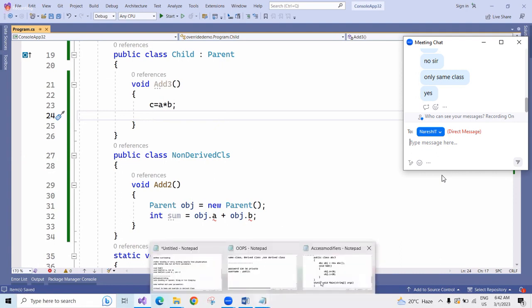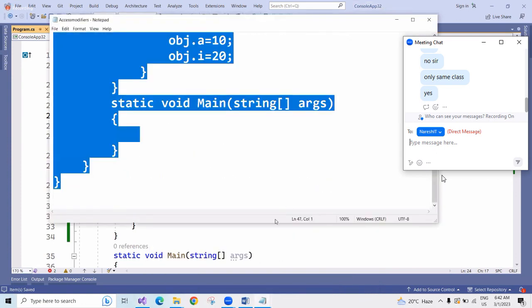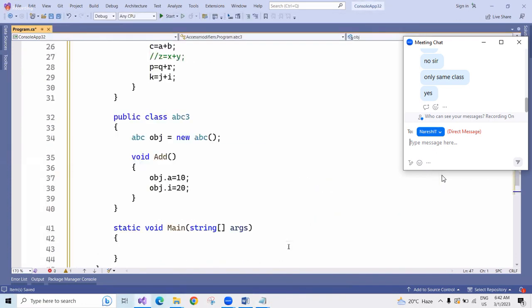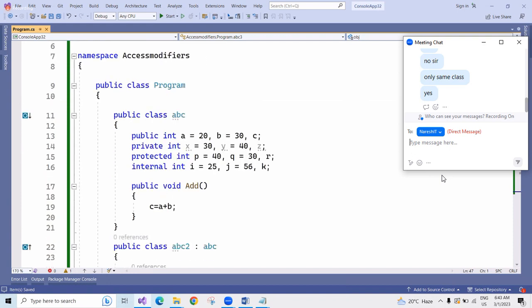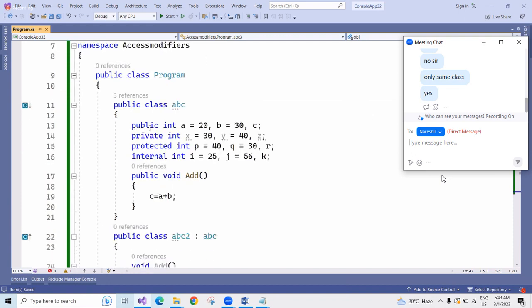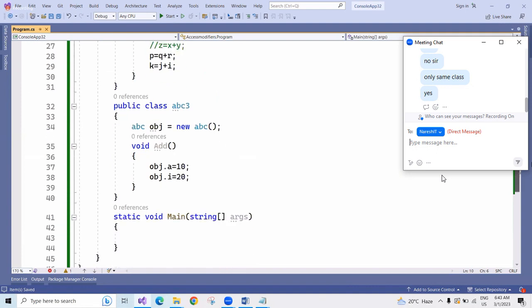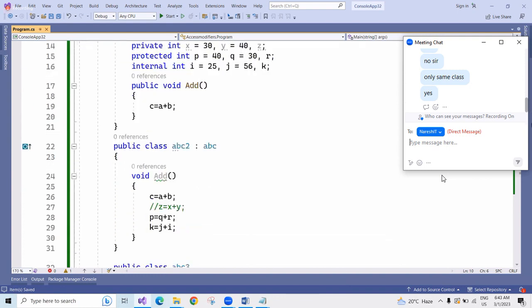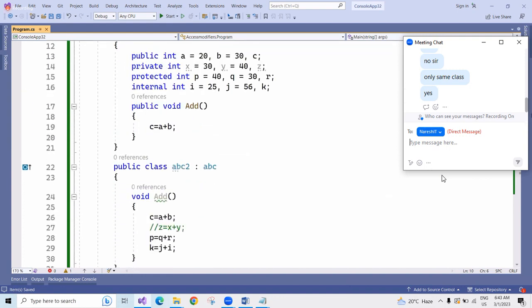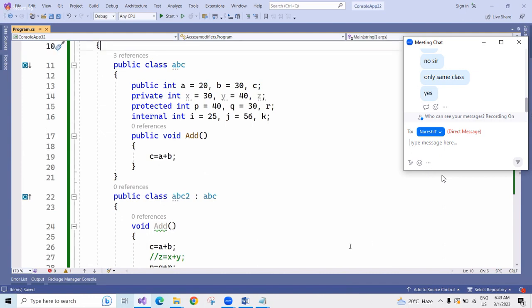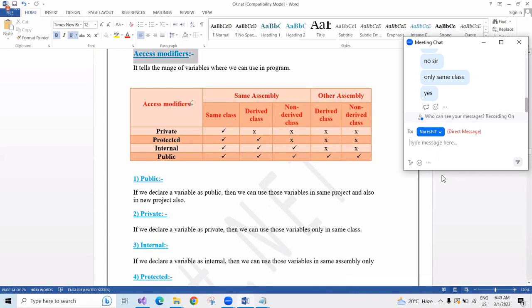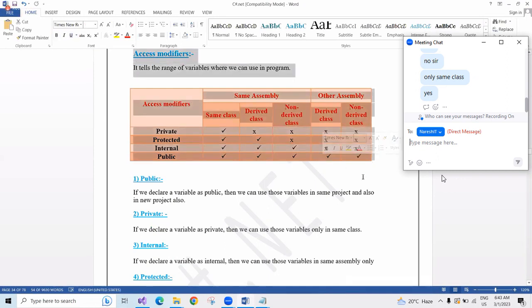So we'll give one program for that. So simple. I just wrote one program. I did not create any object or anything, but still people can see. In one program, we kept int public, private, protected, internal. So public means we can use it anywhere. Private means we can use it only within the same class. So people can try with this example. Okay. So for now, just note down this table up to here. This table consists of all the information.